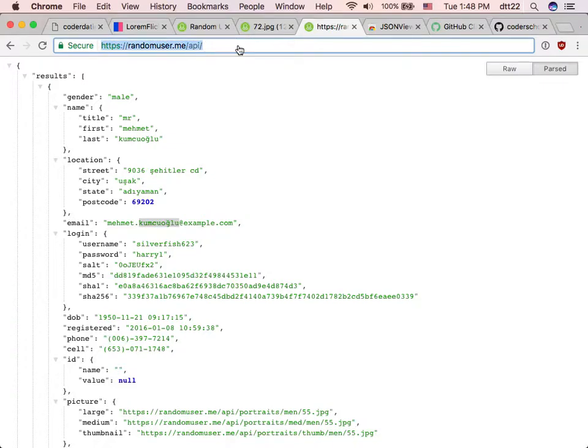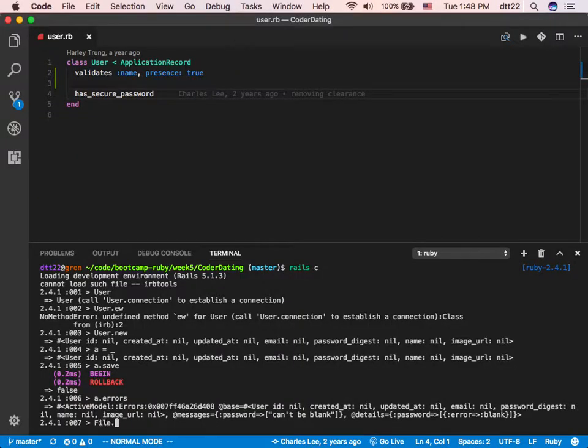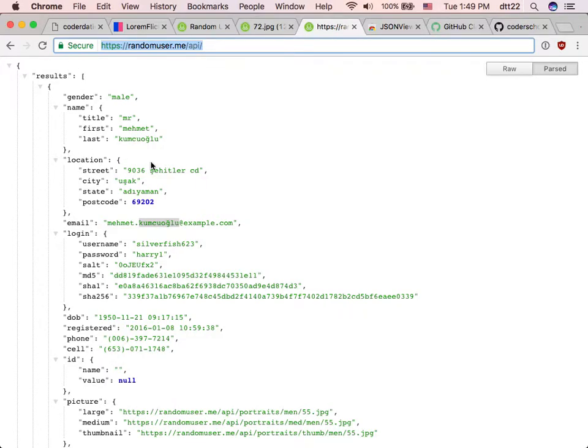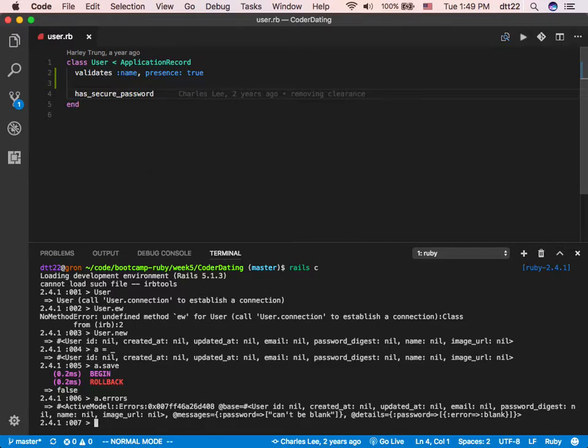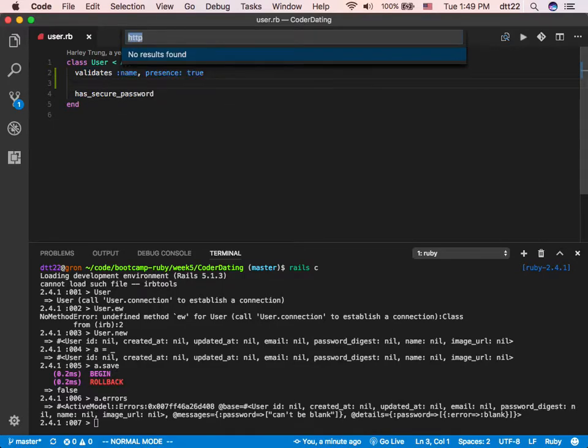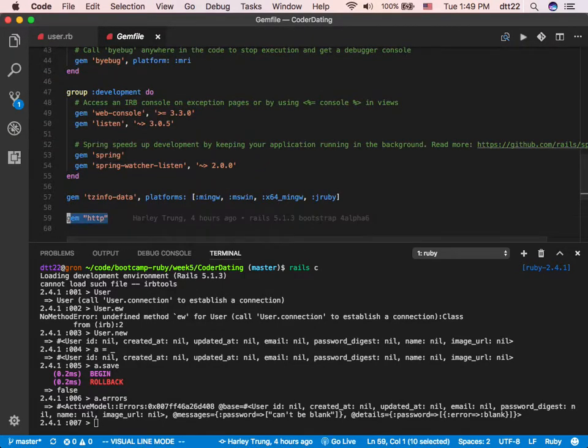Imagine if Ruby, instead of reading from a file, you have learned File.read like that, right? You want something like requesting. It's like visit this URL, and then get the data back from me. Right? Not just a text file, but get some cool data. I'm going to use a gem called HTTP gem. So I added the HTTP gem for you guys already. So bundle install is already included.